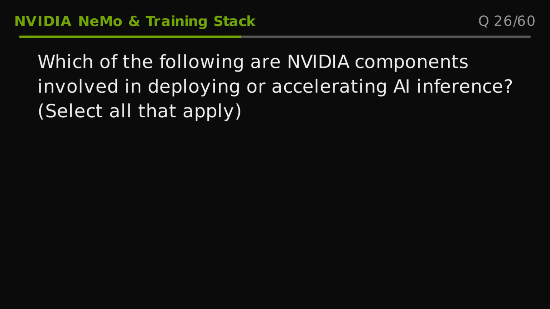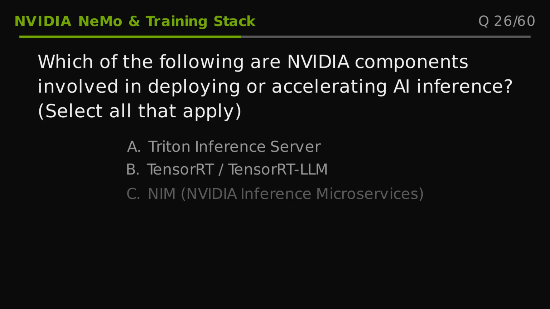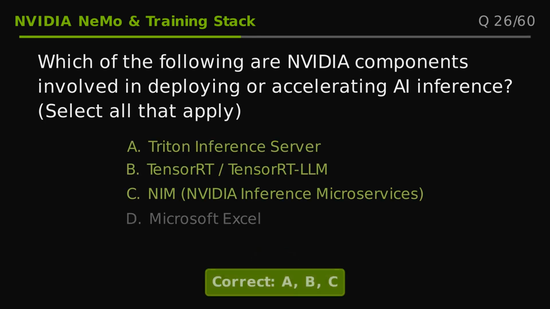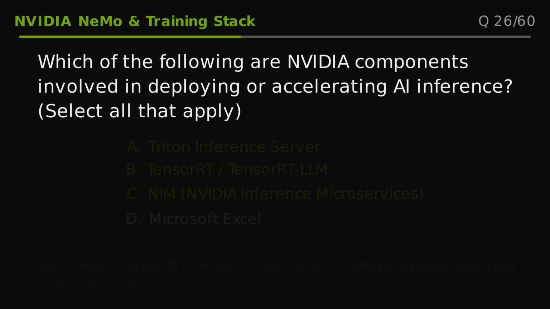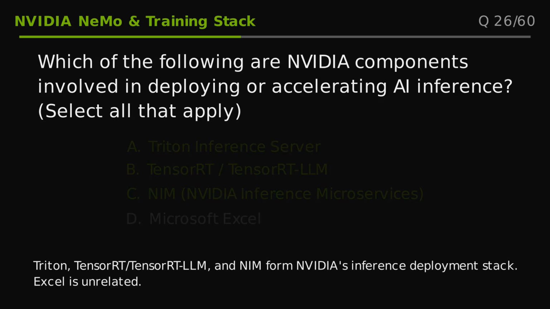Question 26. Which of the following are NVIDIA components involved in deploying or accelerating LLM inference? Select all that apply. Option A. Triton Inference Server. Option B. TensorRT or TensorRT-LLM. Option C. NVIDIA Inference Microservices. Option D. Microsoft Excel. The correct answers are A, B, and C. Triton, TensorRT-LLM, and NIM may be used in an inference deployment stack. Excel is unrelated. Next section.